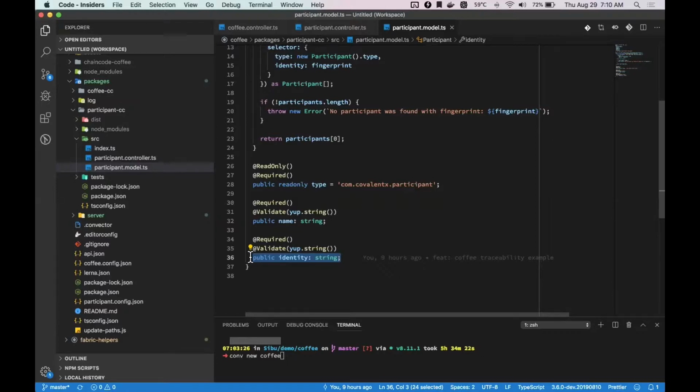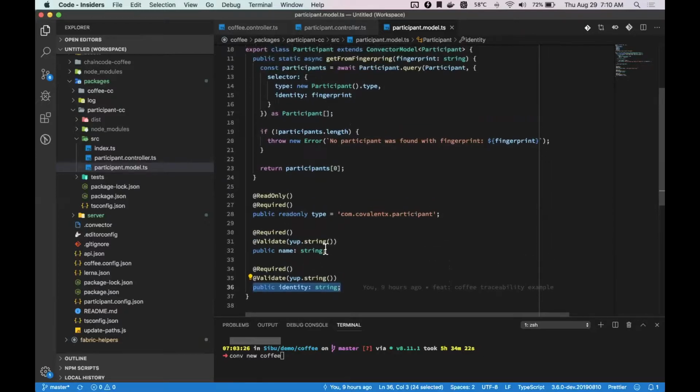When the transaction gets to the chaincode, this certificate will come as a fingerprint, and I can read that fingerprint to identify the users. So what I'm storing in this property is the fingerprint of the user that is invoking. I'm assigning a property, an identity, to this participant. So later, when someone is invoking any other function in the chaincode, I can identify which participant is doing what based on this fingerprint that I'm getting.